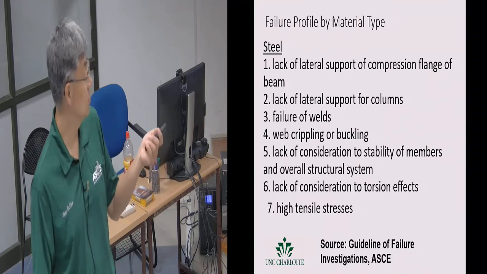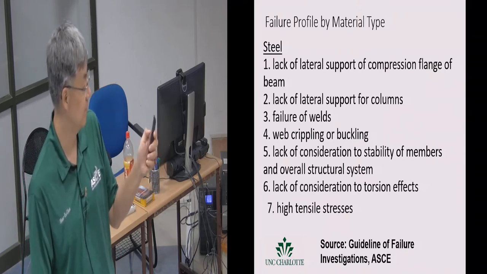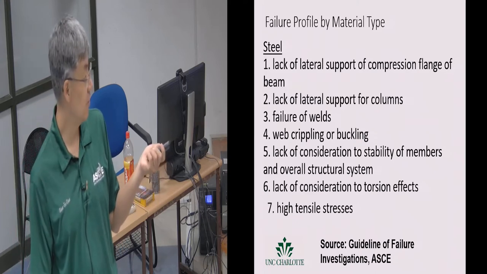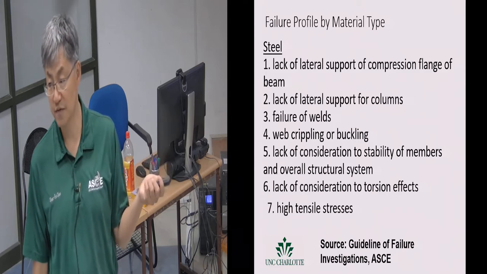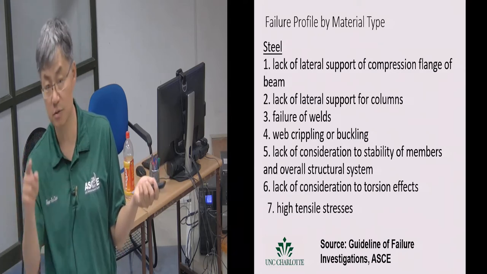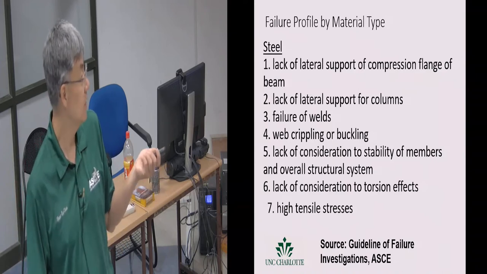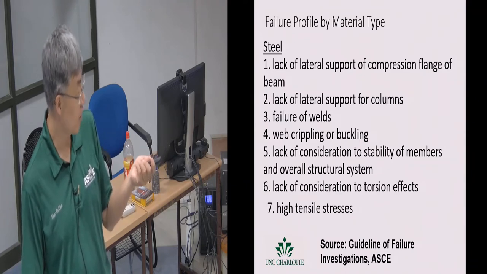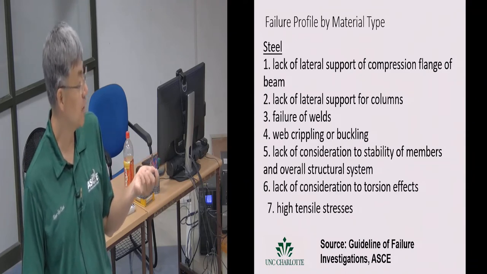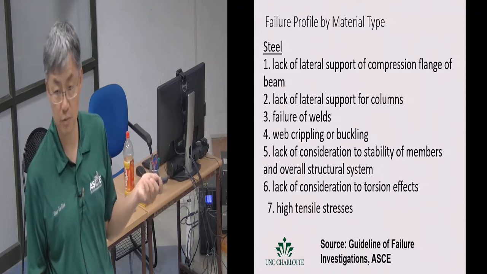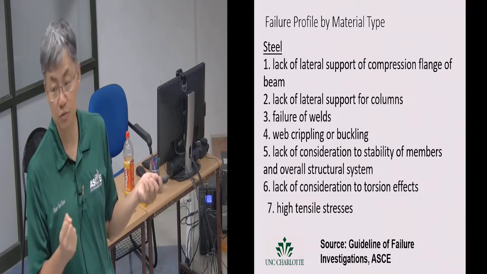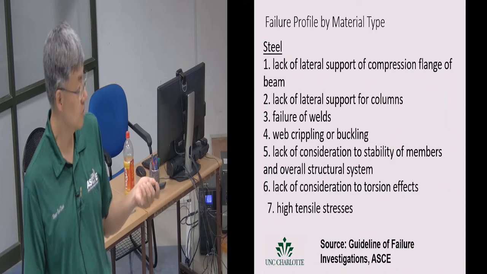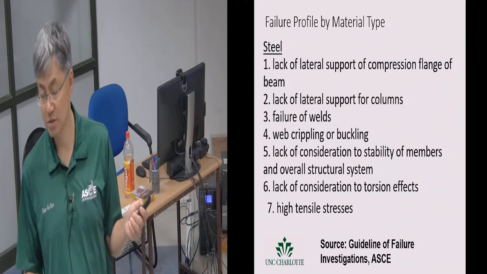This is the most critical component in qualifying an expert. From material failures, this is looking at the structural system and has very limited consideration of the functional component. Lateral support, lack of lateral support of columns, welding failures, crippling or buckling — these are different failure modes that have very little to do with survivability failures. Lack of consideration of stability of the system, torsional effects, and high tensile stress are also relevant. High carbon contents, corrosions, welding, repeated cycle testing, presence of notches or flaws, and rapid loading are all related to the forcing of a system.